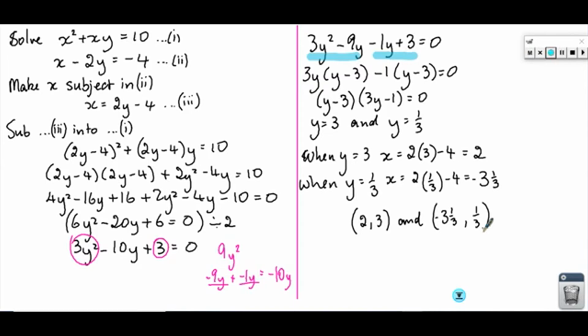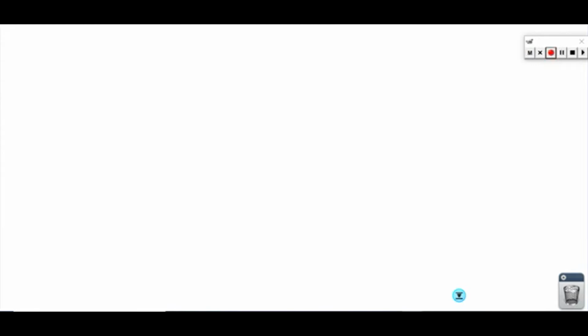This was another equation, another problem. It wasn't too much different from the other one, but this time we had to substitute twice our subject, okay? So, let's do another example, slightly more difficult than this one, before doing two problems, because you might have problems where first you need to find the two equations and then solve them, so they will have more marks, they will be slightly more difficult. So, next example. Solve x squared minus 2xy equals minus 1 and 2x minus 3y is equal also to minus 1.